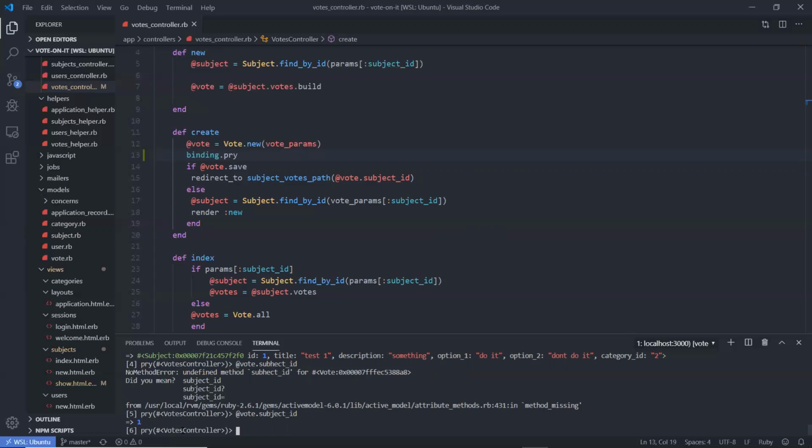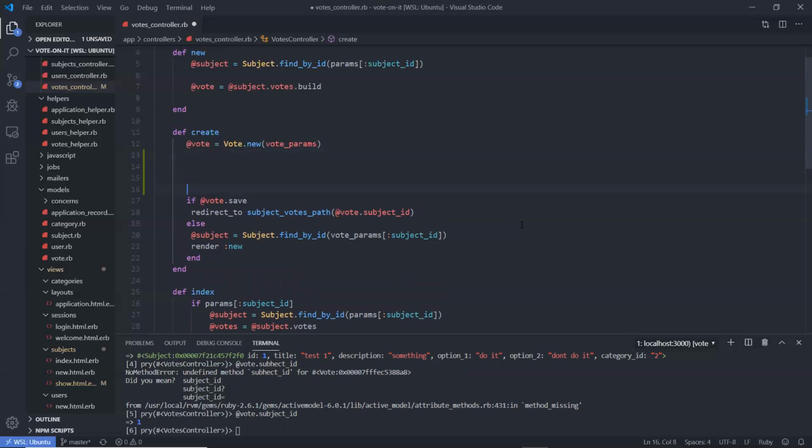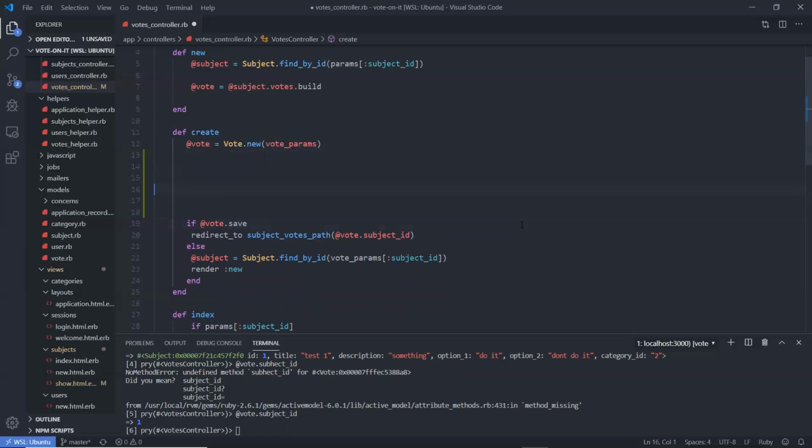We're creating new votes. We almost have to see if this is going to get messy. We'll refactor this later, but we need to do another little if deal here.